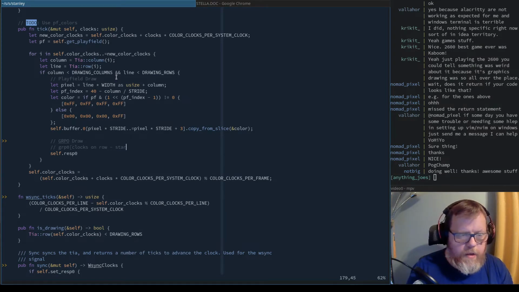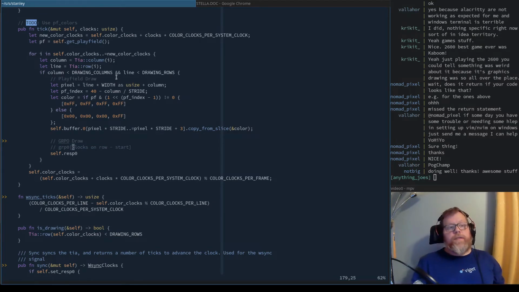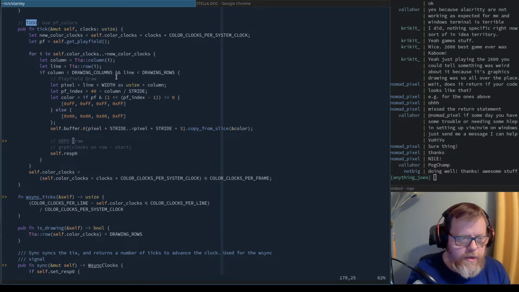If that's between 0 and 8 for this situation, then I can just index it by this value. If I'm in the quad drawing, then I just have to modify it by 4, so it's between 0 and 64, and I'll change how I do that.